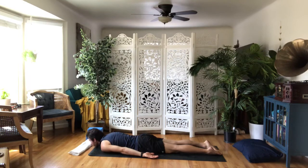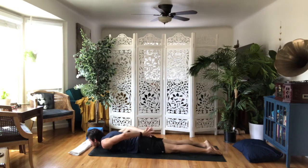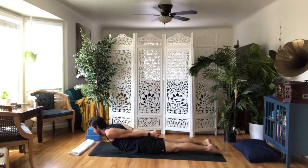Inhale, bring your chin to center. Interlace all 10 fingers at your tailbone behind you, palms touch. Exhale. Inhale, bound locust. Bandha Shalabhasana. Peel your chest up from the mat like cobra. Reach your bound fist back.